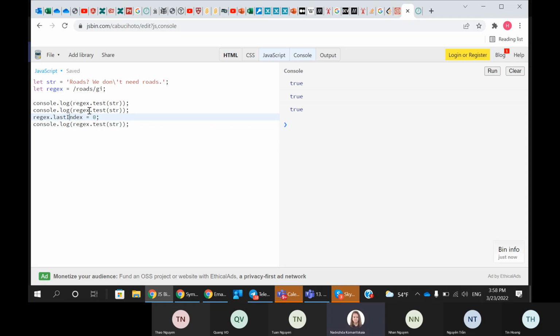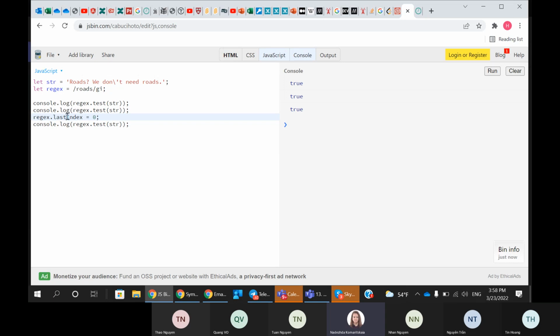So for the first time, it is 0. For the next time, it is 5. So when we test our string once again, we start not from the beginning, we start from the symbol number 5, and we check the remaining of the string.